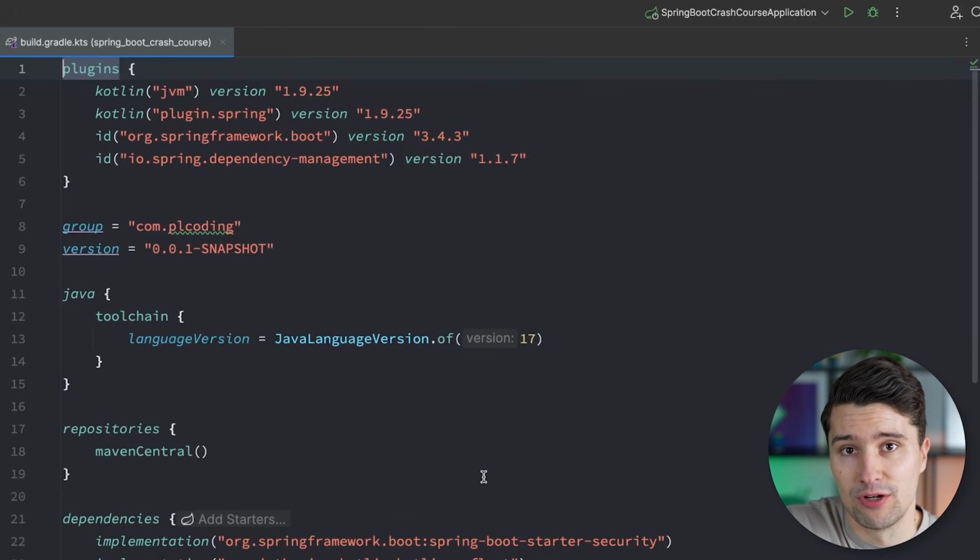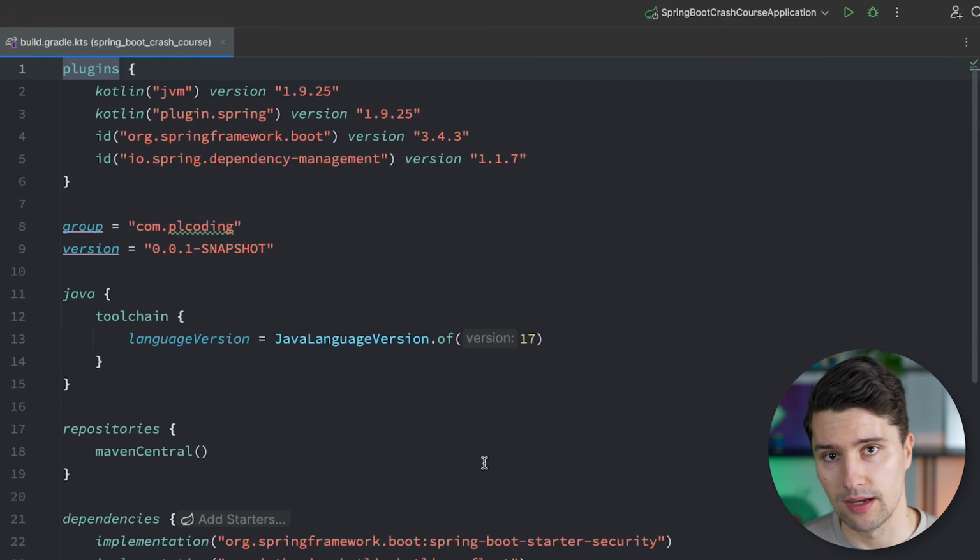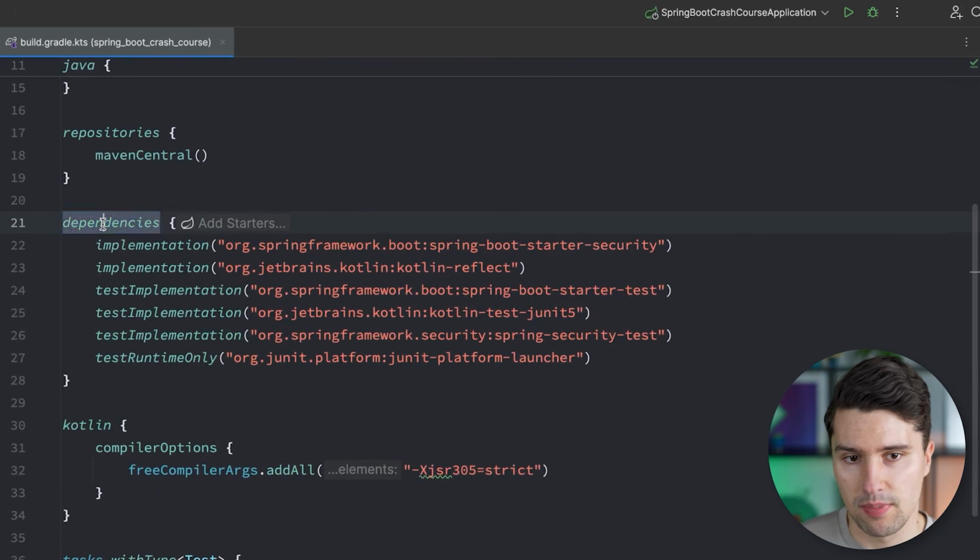Another big responsibility of Gradle is to manage our so-called dependencies. So if there are specific software toolkits, specific libraries that our server depends on, where we say, okay, we need, for example, Spring Boot security functionality, which we definitely do need here, then we can tell Gradle, hey, please include this security functionality in our project, so we have access to all those classes and functions that this package provides. And that's exactly what we do down here in this dependencies block.